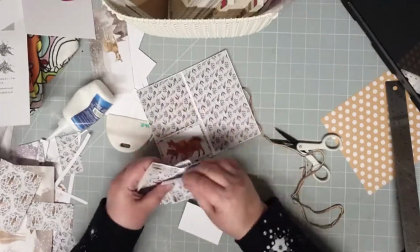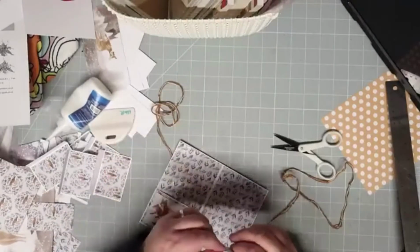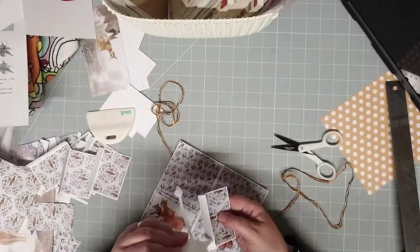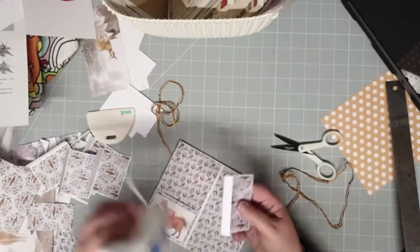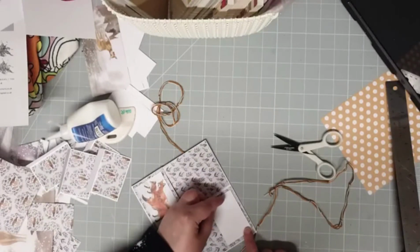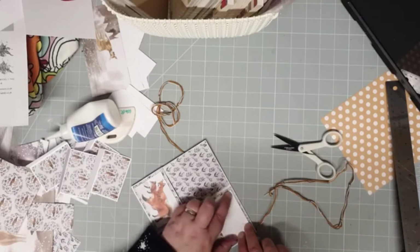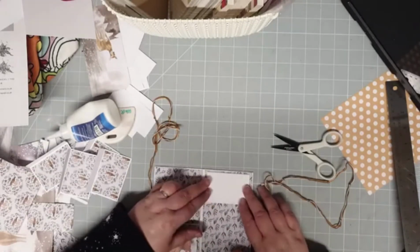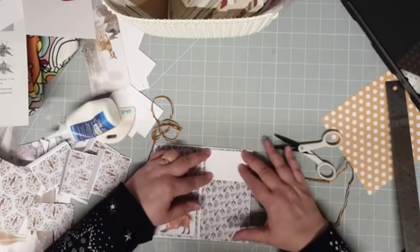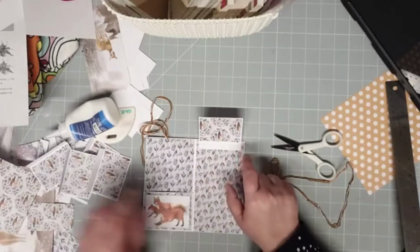Right, okay, so now what we're going to do is this quick and easy waterfall. I've got my photo mat here, and I'm just going to pop some glue onto that flap there, and place it towards the top but centered left to right like that, and glue it down and make sure it looks straight. Okay, like that. So that's the first part of our waterfall.